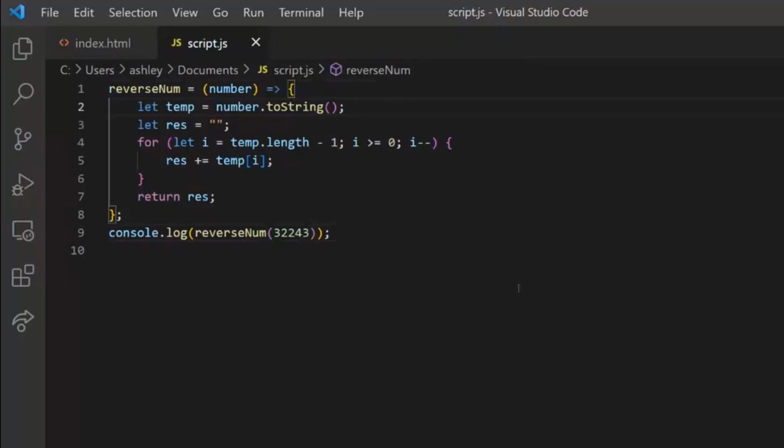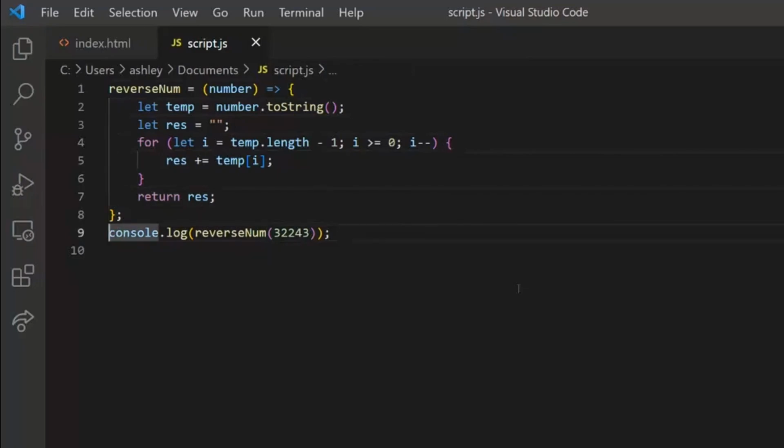This temp is basically a string that takes the input, which should be an integer, and converts it to a string so that I can loop through it, and my res variable is the one I return. Yeah, it's the function's return type. Okay, and here is where I loop through in reverse. At each iteration of the loop, I add that specific character, converted to a string from the int, to res, and I return res then.